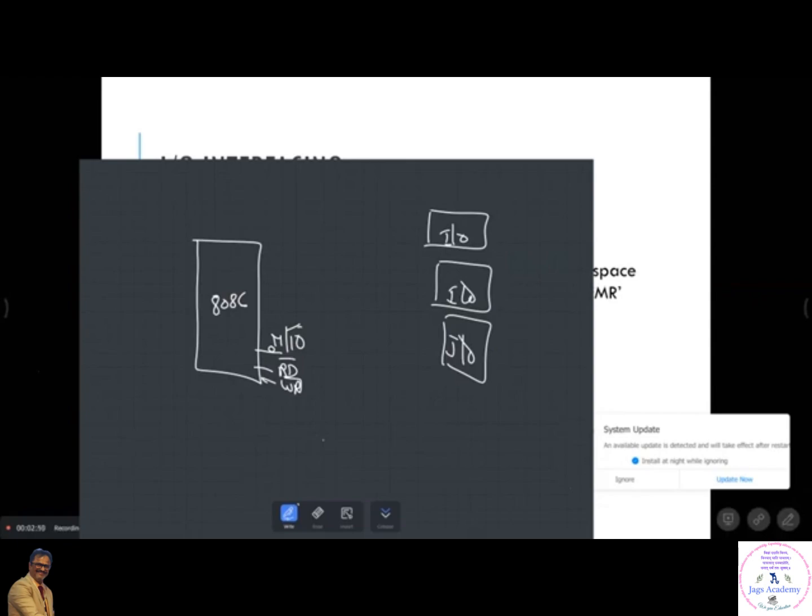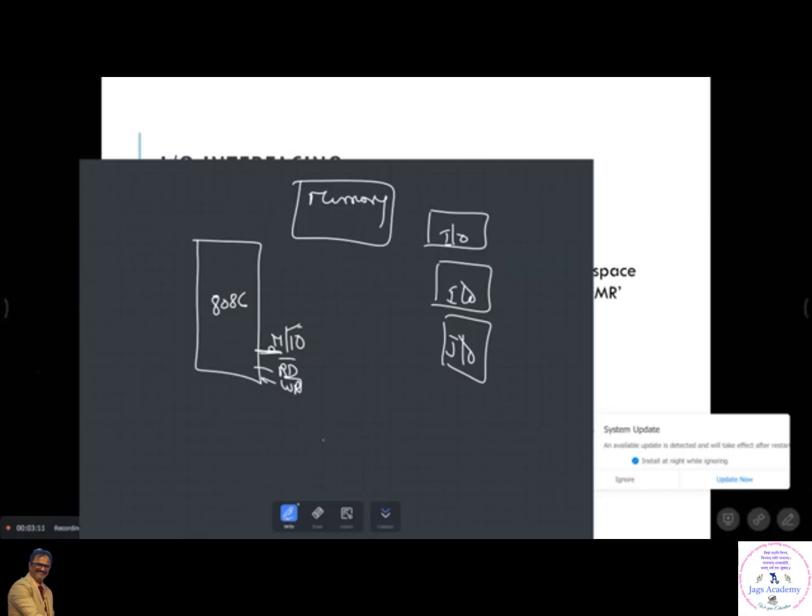You have memory connected to this microprocessor, and I/O also connected to the microprocessor. Now, how do you differentiate reading and writing to memory and I/O? This particular pin: if you give 1 to this pin, it does read and write operations through memory.